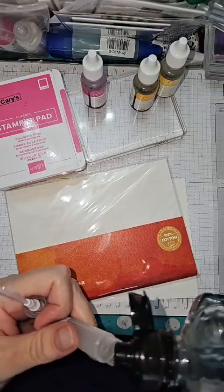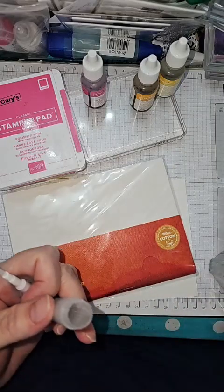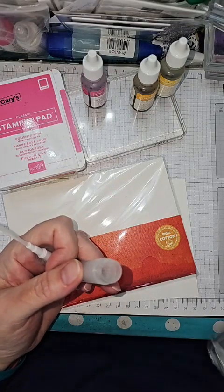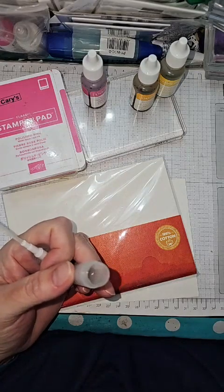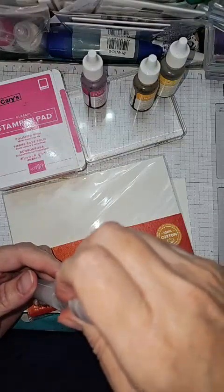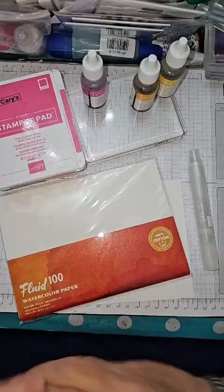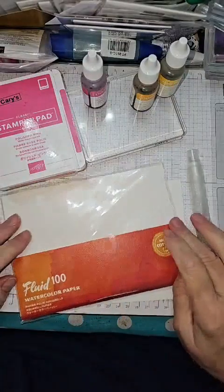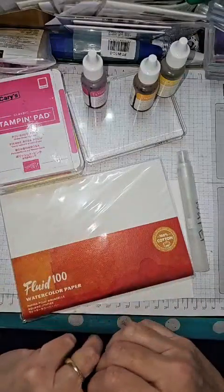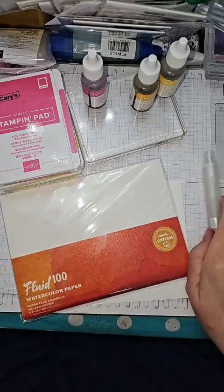Hi, Ali. How you all doing? And just adding a drop of water in there. My apologies. I am recovering from a chest infection, which came rather inconveniently, considering we have our annual Two Big Girls Crafting retreat weekend, a whole weekend of crafting, starting Saturday. Well, actually, it starts Friday, really, because we have a get-together on the Friday evening. We go out for a meal, which is really lovely. So we're kind of up to it.